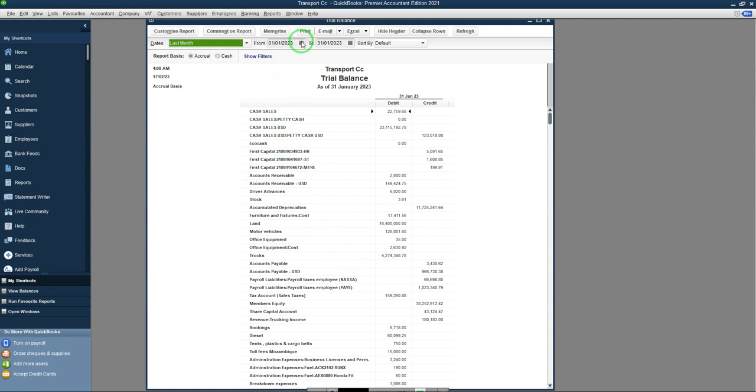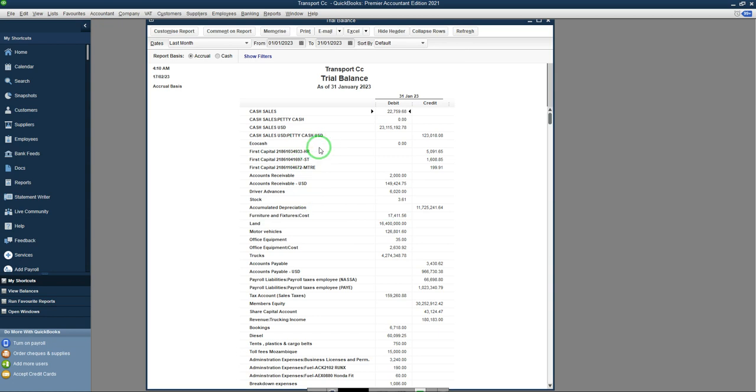Up here, you should have selected the period that you want to cover. Like in my case, I just selected 1 January 2023 to 31 January 2023. Basically, that's where you select the period. If you want to print from another period, you just have to navigate using these buttons and select your start date and your end date. Then after doing that, you just click on refresh. So basically, that's how you do it.